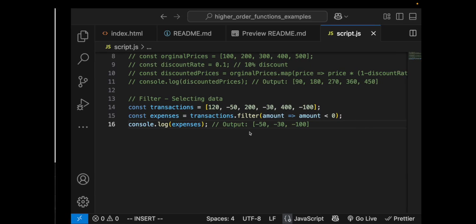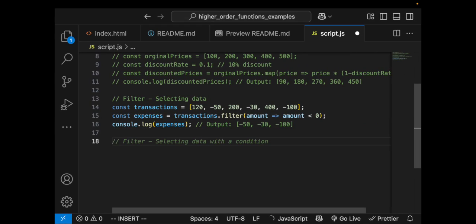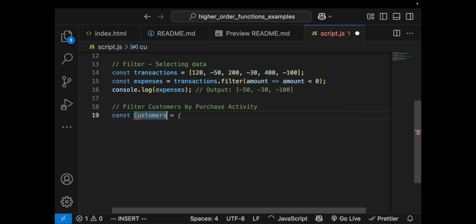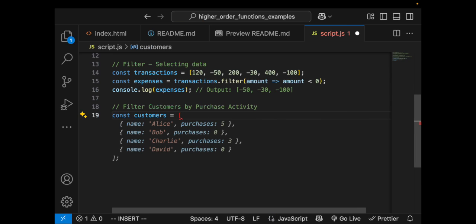Now let's do this with a business example: filter customers by purchase activity. So const customers, and we'll have 30 or 50, and let's do something like 2 here maybe.